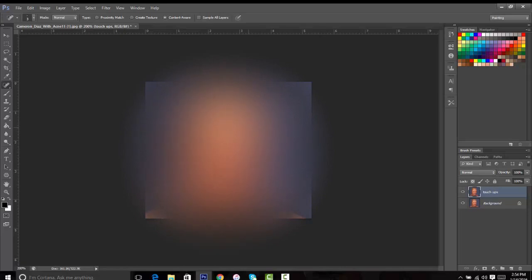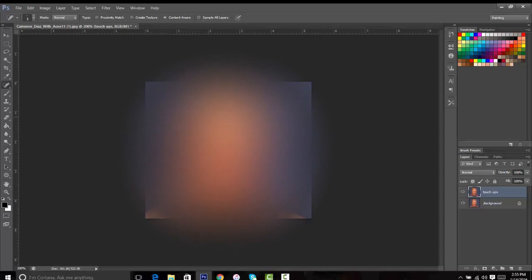Now what we're going to do with the forehead is, as you can see, there's a lot of spots here, and it's going to take some time with the spot healing brush. So what we're going to do is take away as much as we can with the spot healing brush, like this.